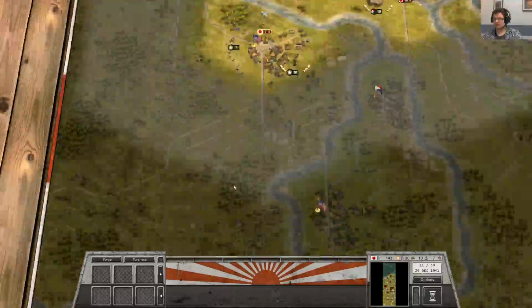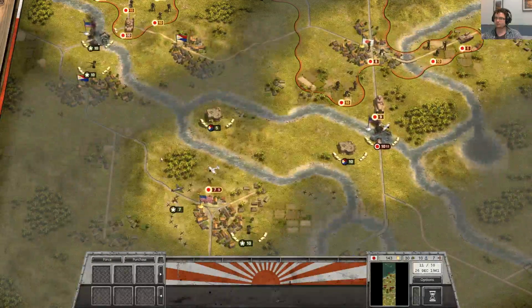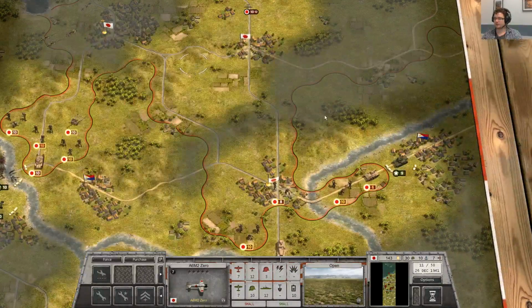Enemy brought in some aircraft, probably coming all the way from the airfield here, so we have to bring some of our own units in. This unit's running out of fuel though, so we got back.